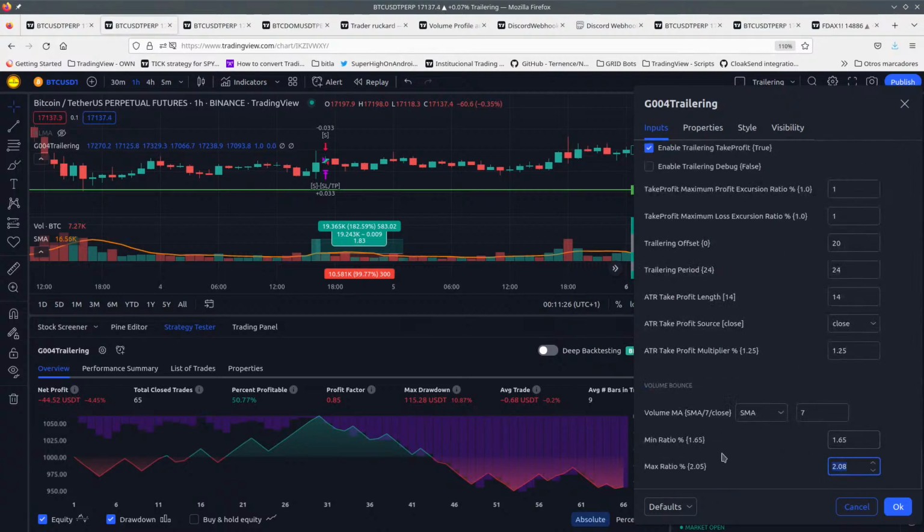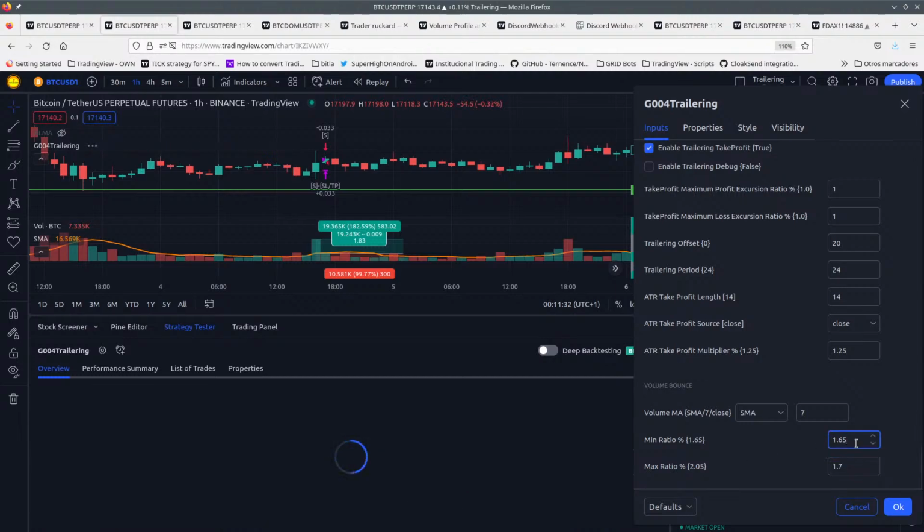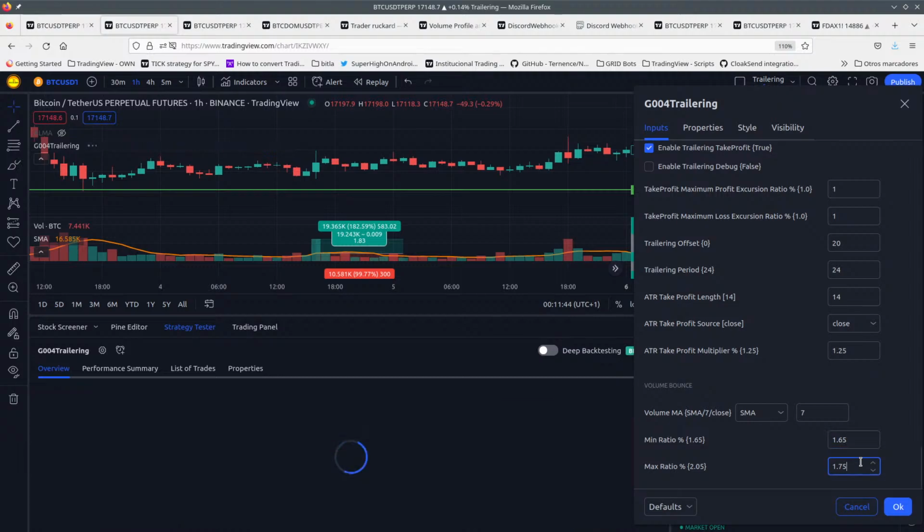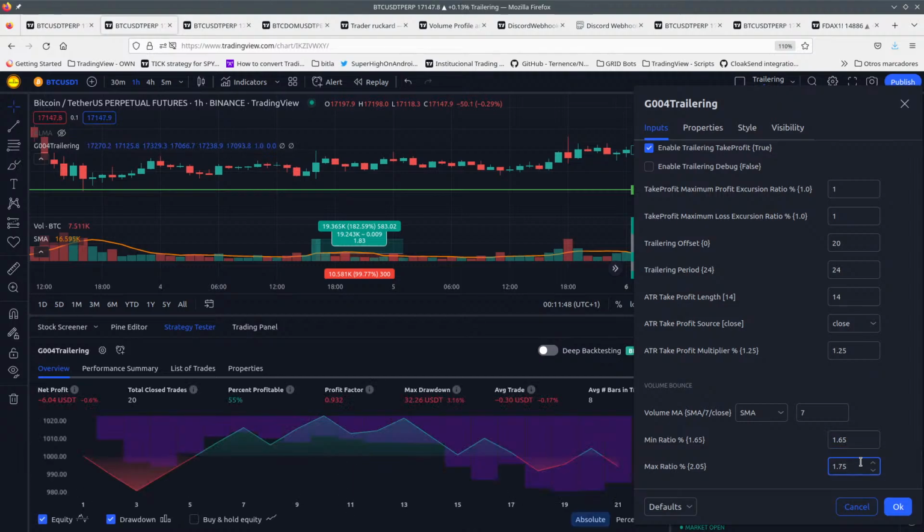So you want something like 170 the maximum or something like that. I mean, not with 175, maybe we have some more trades and it's a bit more natural. 178.